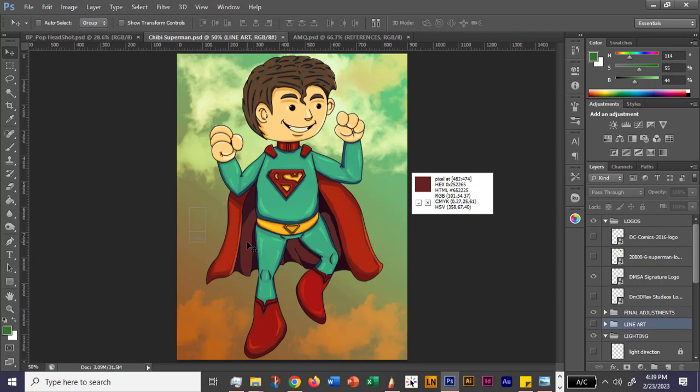If you're stretching it to 60, 70, you see how dark it gets. If you still like it, fine. If not, you pull back. This is my Chibi Superman drawing, and you can see all the color values thanks to Pixie. It's a really handy tool.